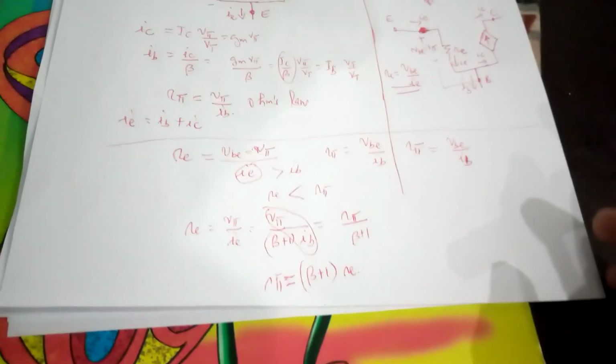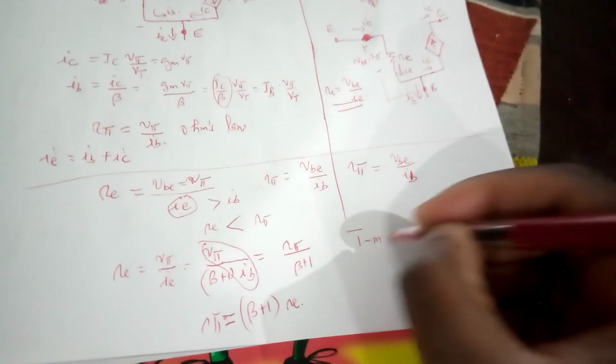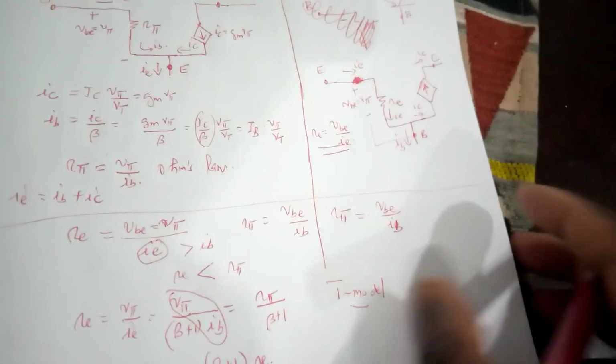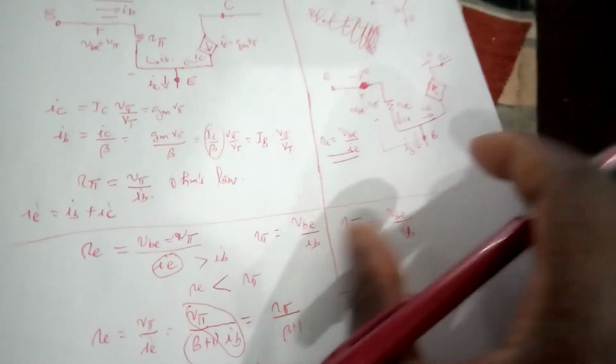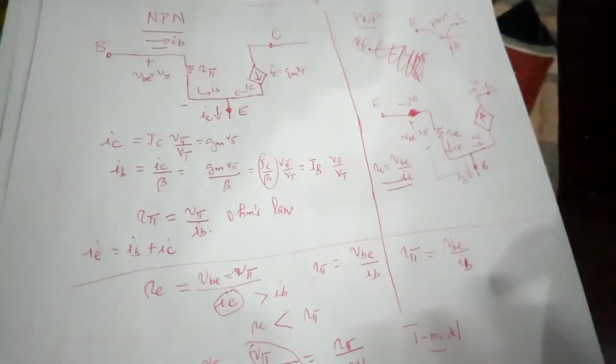So that is what leads to another type of AC analysis model that we call the T model, that I'll also briefly introduce here, because that's the model that Glob's Basic Electronics uses, the T model. But it's quite similar to the hybrid pi that we are using here in our analysis.